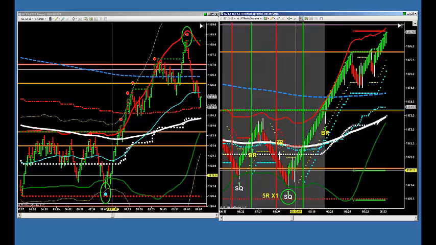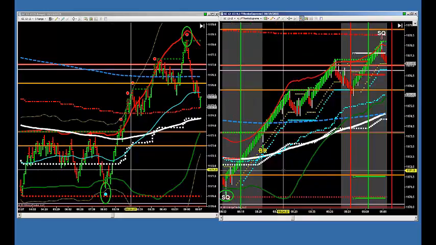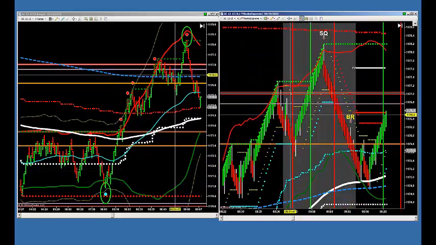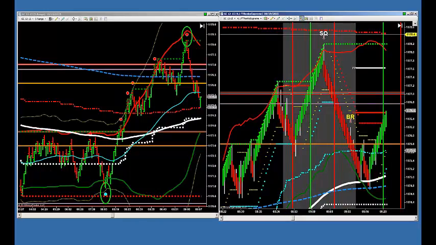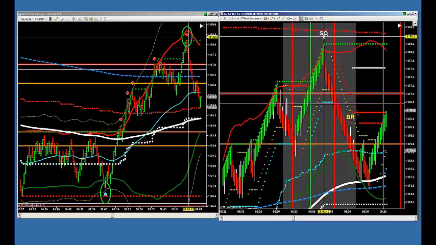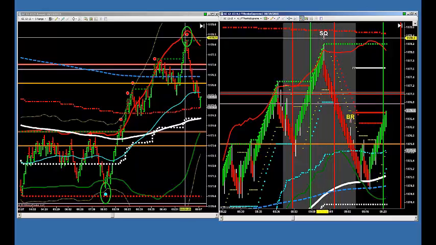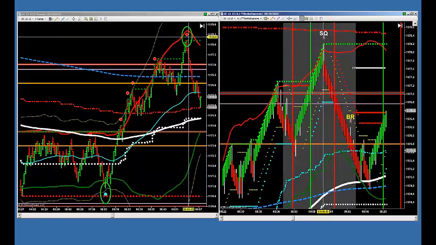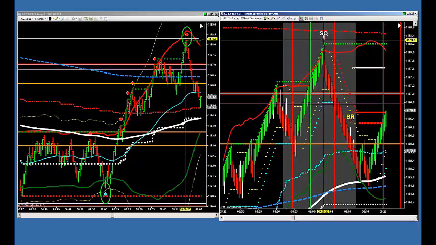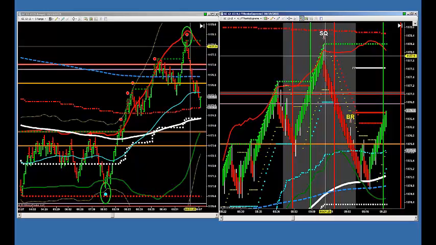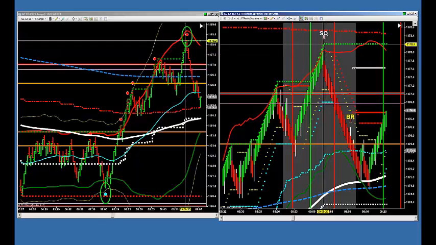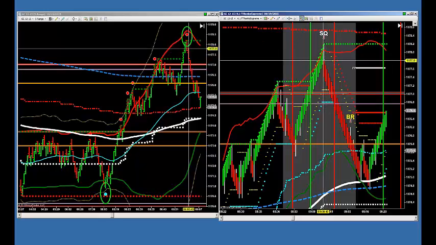So moving along, and you notice I didn't get my ellipse on this one, but we had the X1 signal. We had the SQ signal. We look over, sure enough. Now the nice thing about this X1 signal on a 5-range chart is that it will form and complete before this reversal bar on the Renko Supreme will complete.